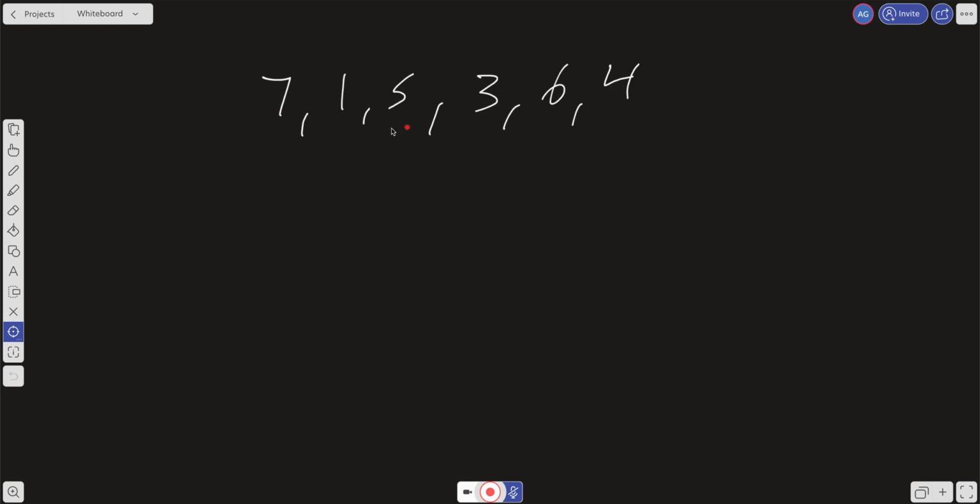We have to go here at 5 and check all these numbers, here at 3 and check all these numbers. So this does work, but the problem with this is that the runtime is quadratic. It's not very efficient. We're going through these numbers twice. Every iteration we're going through the entire array. So what's another way we could approach this? Well, we can take a two-pointer approach that's going to be a little more efficient.